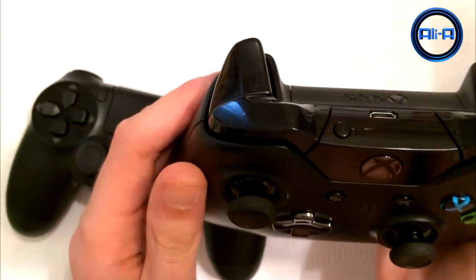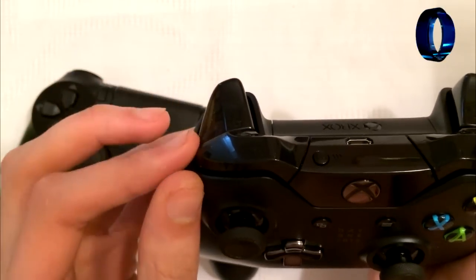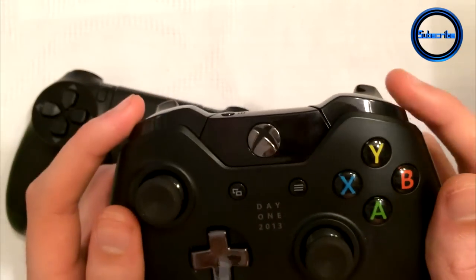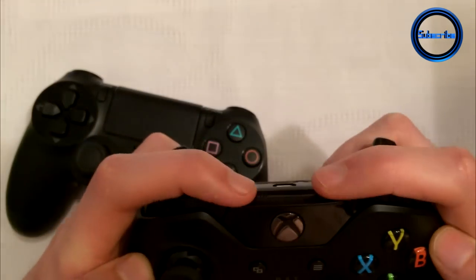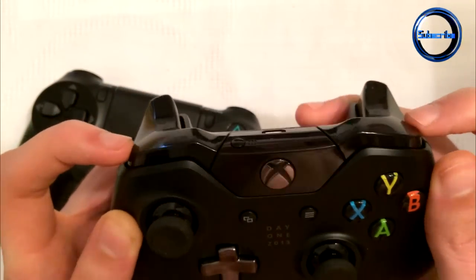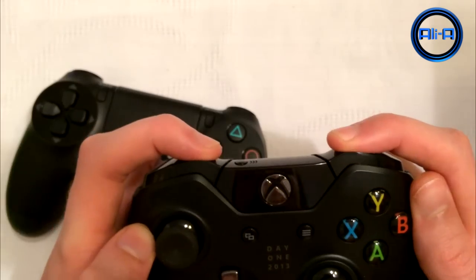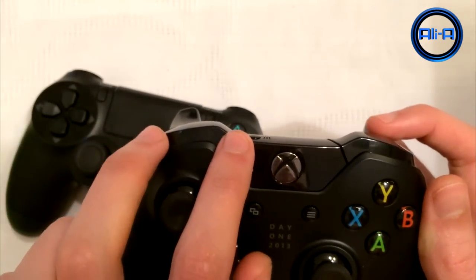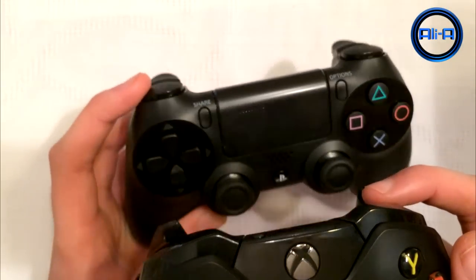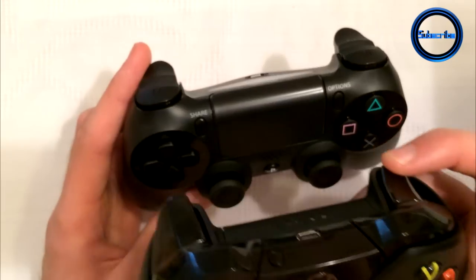A larger button overall, as you can see, it comes out flat on the edge here and then sort of comes out here, so you can press on the edge or directly on the button if you so wish. The difference with the button on the top here is that it's one piece of plastic that sort of melts into the design of the Xbox One controller itself, and these need to be pressed on the edges or in the middle. You can't really press them right on the top. They're definitely bigger buttons in terms of length compared to the PlayStation 4 buttons, which you can see are a little bit smaller. The buttons on the Xbox One controller are definitely a little bit bigger there.